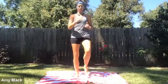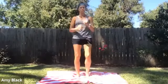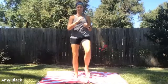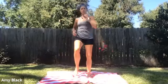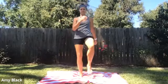So as I mentioned, we're going to learn about our breath a little bit. When we start to move quickly, we can sometimes feel that it starts to get a little hard to breathe. Well, what's happening is your heart and your lungs are working to get stronger. And the stronger that your heart and lungs get, the easier it will be to breathe when you do these things that make your heart and lungs stronger, okay? So we're going to slow down. If you were jogging, we're going to come to a march. If you were marching fast, we're going to come to a slow march.